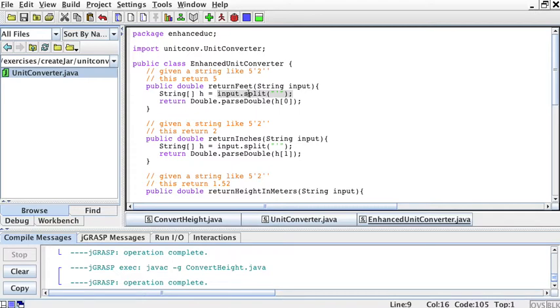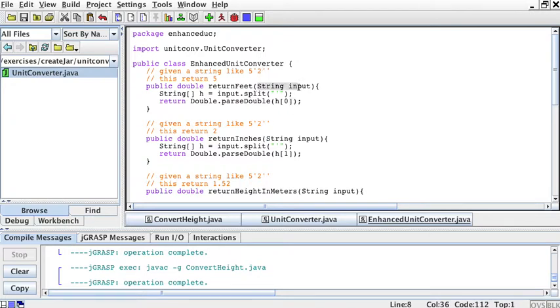You should take a look at what split does if you don't know. Splitting the string on the feet apostrophe gives you an array with 2 elements, perhaps 3 if there's a null, the first element of which is 5, and the second of which is 2.